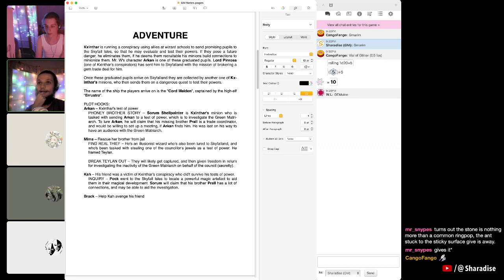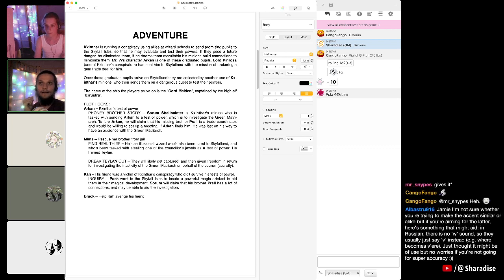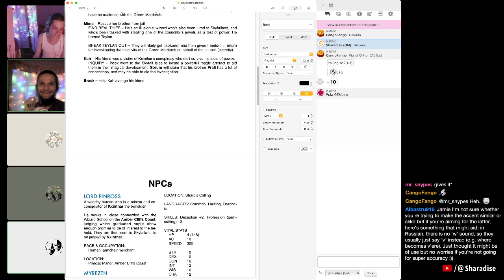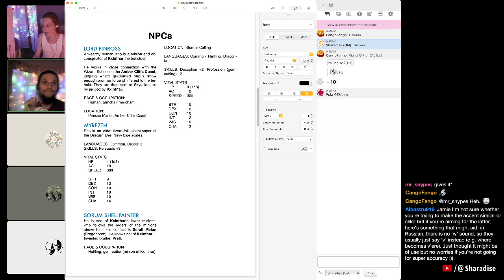So, yes, at this point, Brack and Arkan come back down, having deposited the items which the players have hopefully marked in their character sheet. Yes, you see Arkan just sweating buckets. Oh, please add that to your inventory: bucket of sweat. Just get the bucket as well.